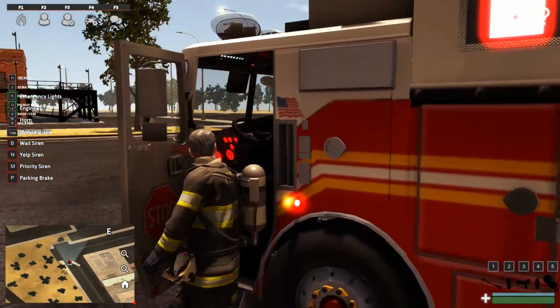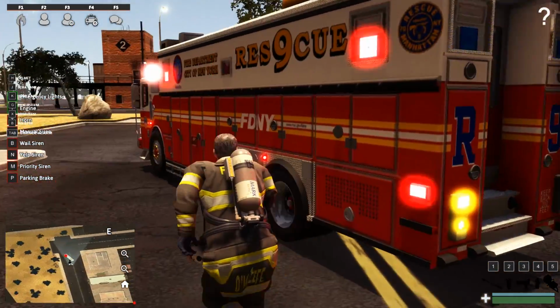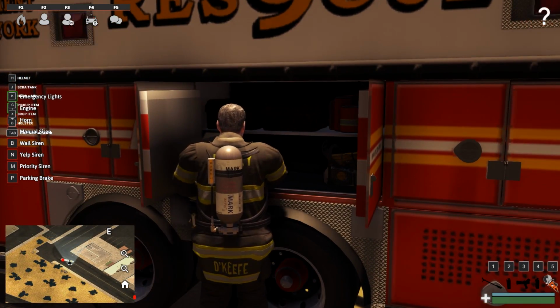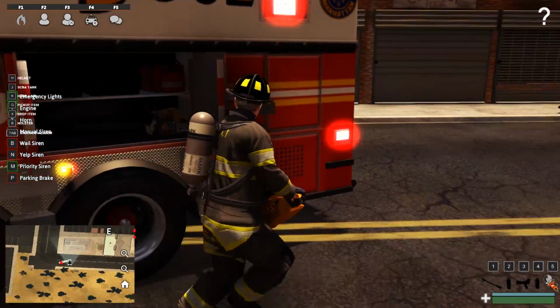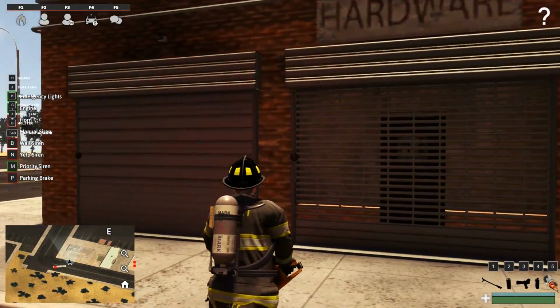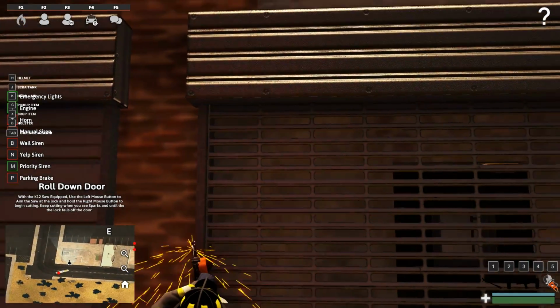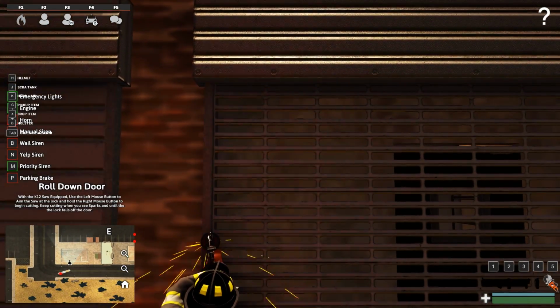So, we've got reports of a trapped person in one of... I think it was the hardware store. Yeah, the hardware store. So we want to go ahead and get him out first. Or her. Helmet on. Cool. So, yeah, hardware stores. We want to get this one first. This isn't where the fire is, but we want to get this person out before it's too late, basically.